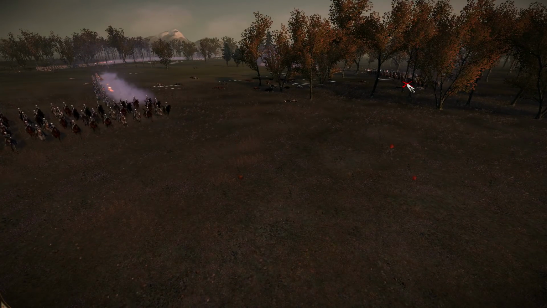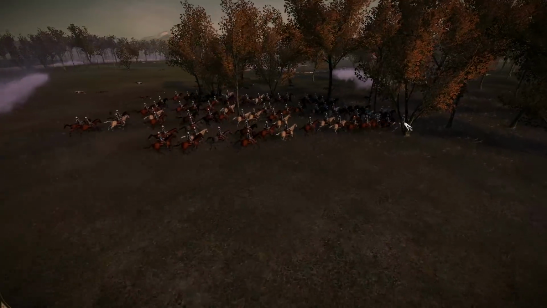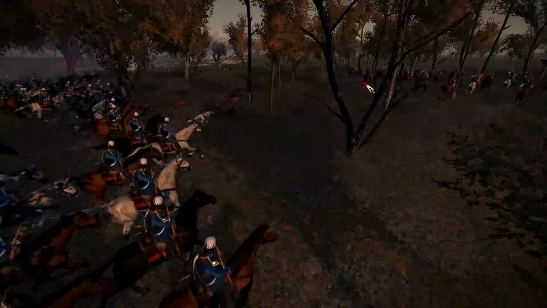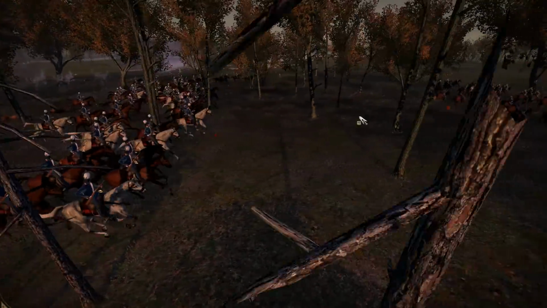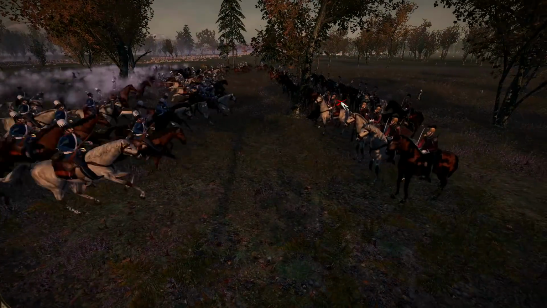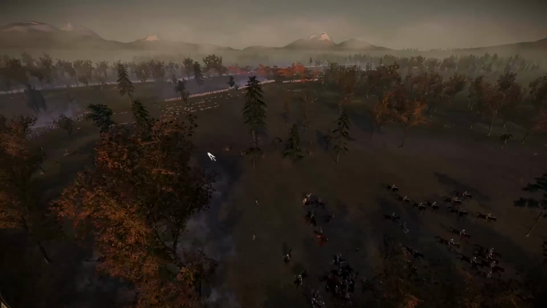His dragoons are actually gonna perform very poorly in this fight. So they're being chased by my dragoons. We fired, and at some point here he realized he can't just keep running. He's gonna turn around, and there's gonna be a cavalry fight. But obviously at this point, my cavalrymen have been riding up behind, firing into his back. He's not gonna have a good time fighting back.